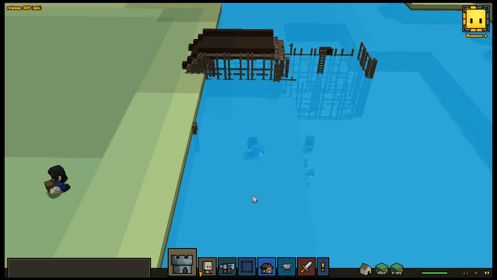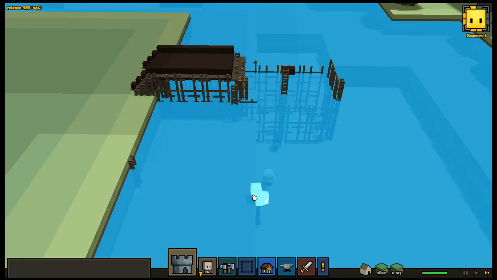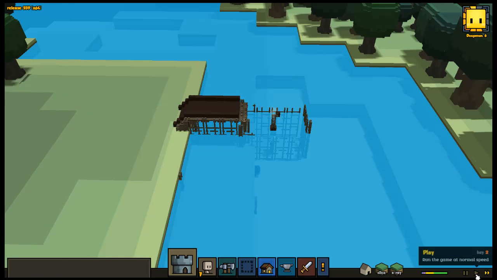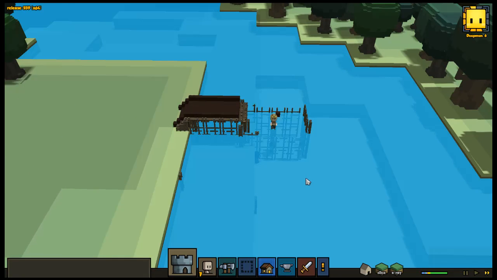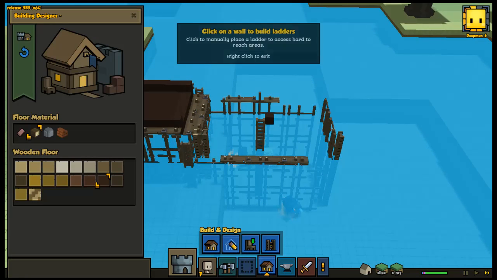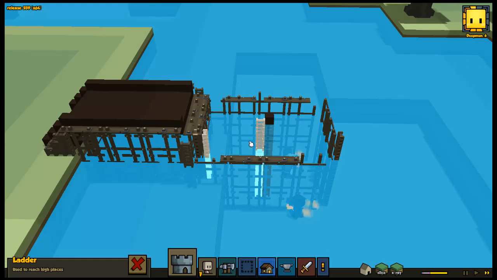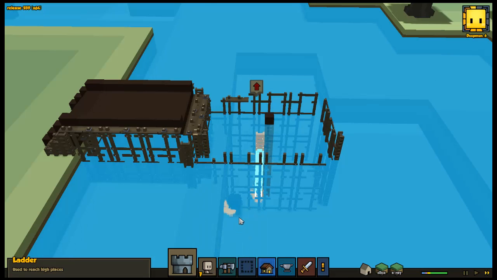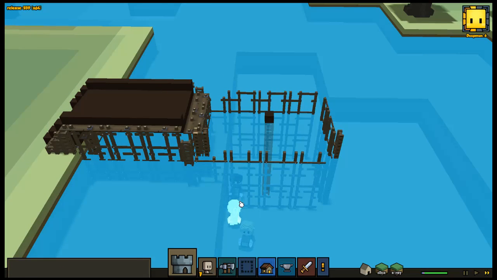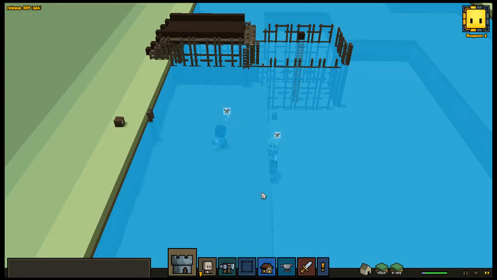I think these guys at the moment are basically just concentrating on getting rid of the bridge. So, yes, a ladder up to there. We can remove that ladder now. There we go. I think what they're trying to do is remove everything here at the moment. I think that's what they're working on.